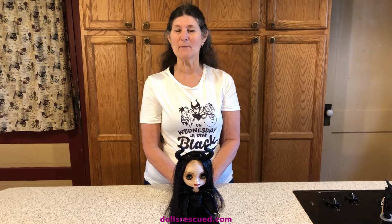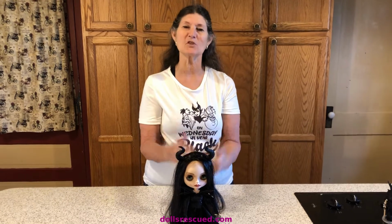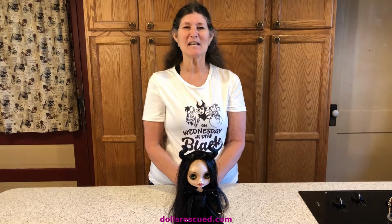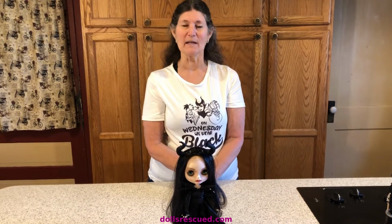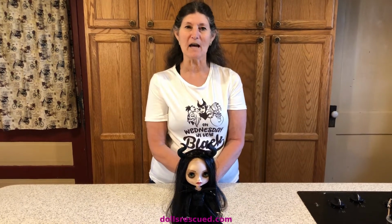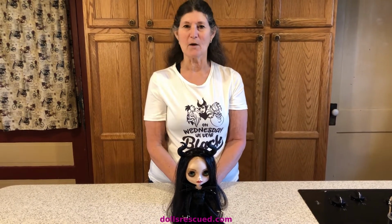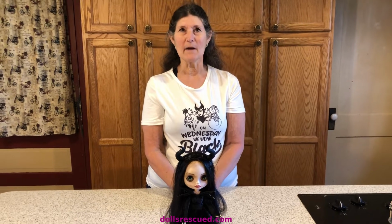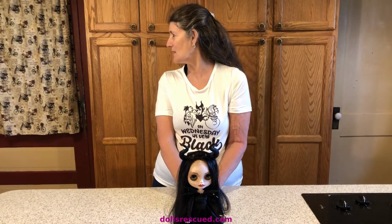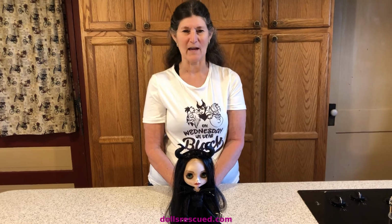Tammy and I, however, have been busy working on our Maleficents as a contest against one another that we would like for you to judge. You get to judge us. If you would score us 1 through 10 in the comments below after seeing both of our videos showing our Maleficent dolls, setups, whatever else we add to it, we would really appreciate that. We will have the count on that. I believe it's the 21st. Let me look at the calendar over here. Yes. On the 21st of November, we're going to give you the tally of who won the contest.